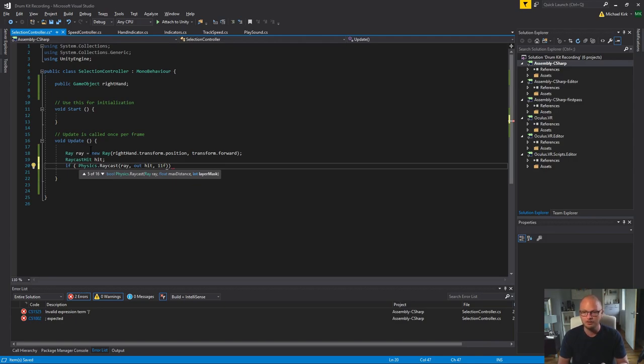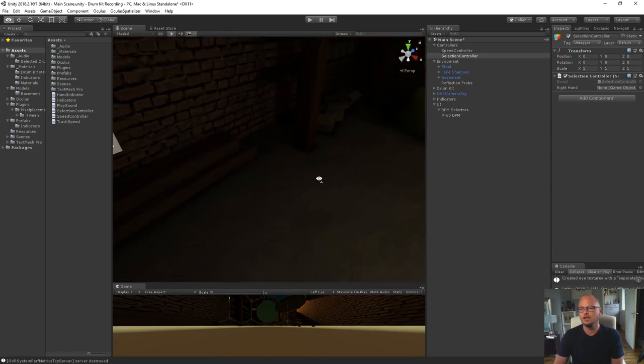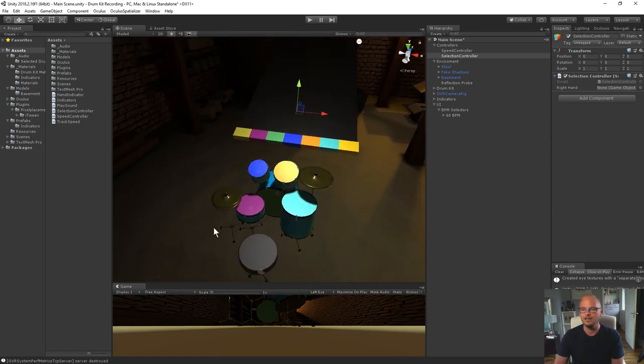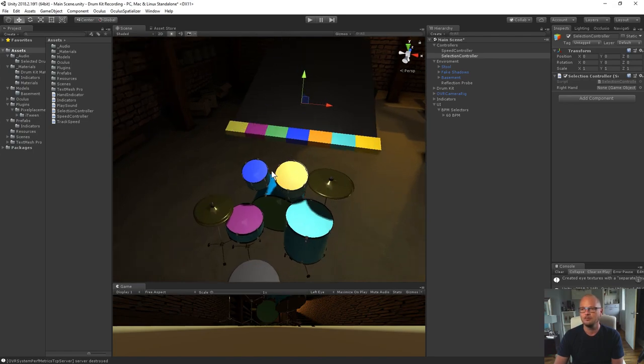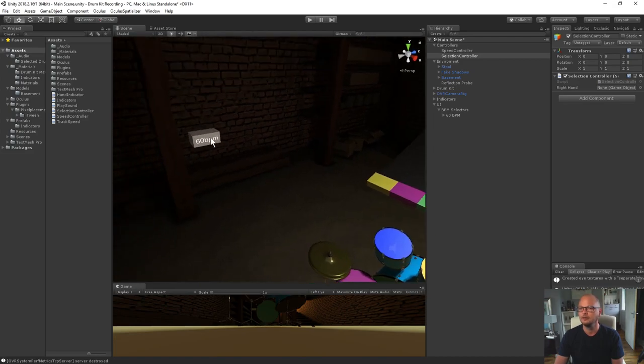And you can see the next thing we can put in there is a layer mask. The layer mask will essentially say to the ray, which layers do you want me to check if there's any collisions? And we've got multiple colliding objects inside this. We've got colliders on our drums and colliders on these things coming down. We've potentially got box colliders. So we want to create a layer mask that says only check for things on this one particular layer. And in our instance, the layer that we're checking against is the UI layer.